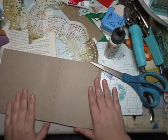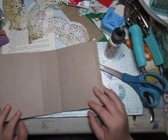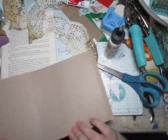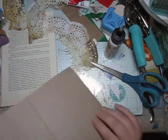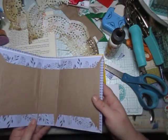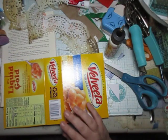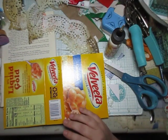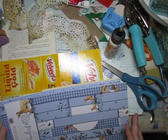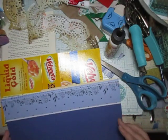Now this one, I'm going to decide not to cover it like I did the last one, which is fine. I don't necessarily need this entire thing covered with paper like I did with this one. You can choose not to cover the inside, and that's where I want to show you again how you can do that. You don't have to do anything too much.